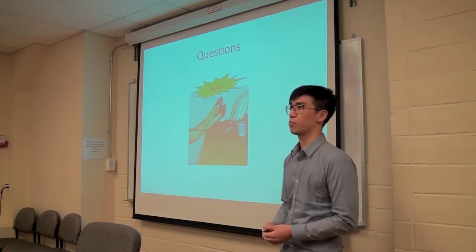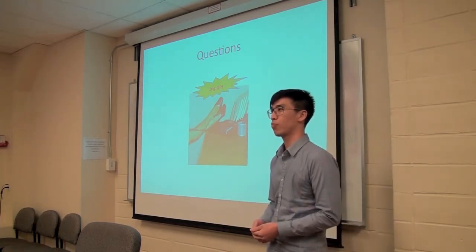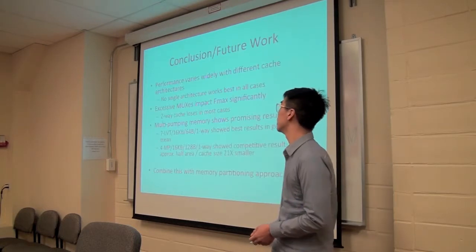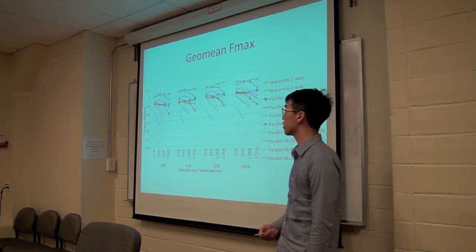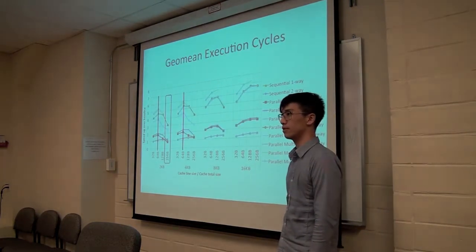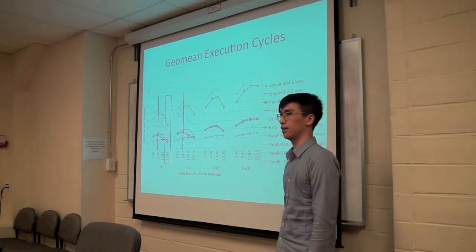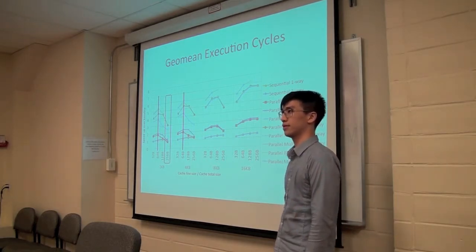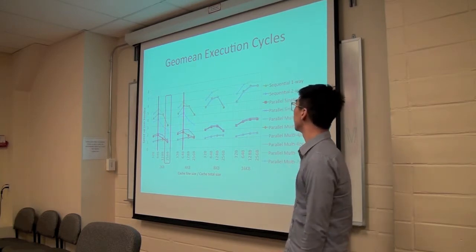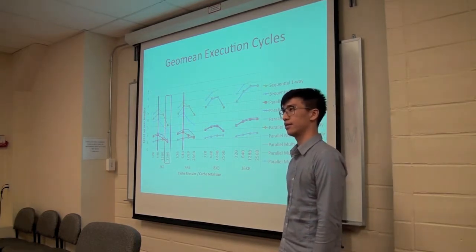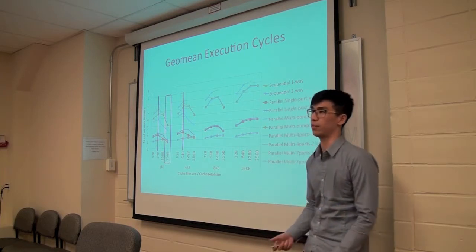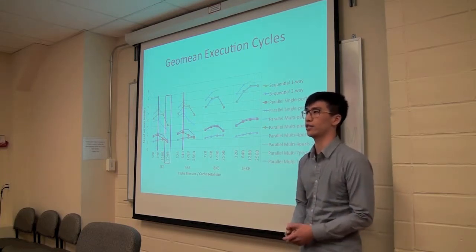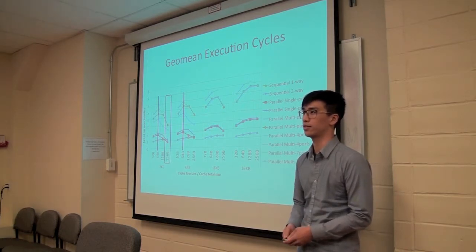If I saw correctly, you got generally the best speedups from a cache architecture that did not get you the highest Fmax, right? I didn't quite see where the Fmax of the 7 LVT and the 4 MP were, but I presume that they were not at the top or at the bottom, right? Yes. And yet you got the greatest speedup. Yeah. So this is purely from reduction in contention. Yes. Okay. And all of the benchmarks were designed to be very memory intensive. So for the other architectures, that would show a lot of contention to access the data.